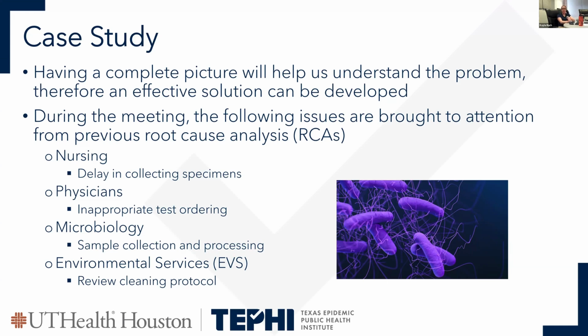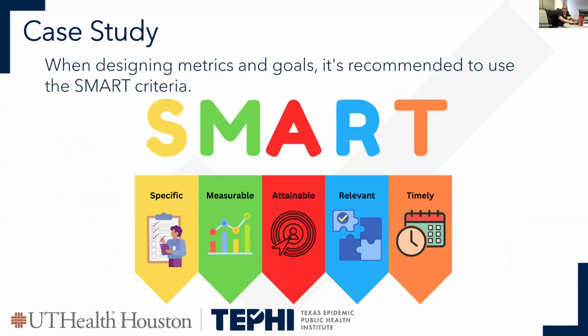Microbiology sample collection and processing, there have been potential issues in the past. And then in EVS, making sure that they're using the appropriate clean, that it's communicated, that they've been told this is a C. diff room and needs this product versus that product. So you want to make sure that you are looking at all this information.